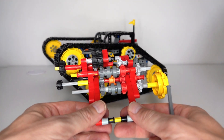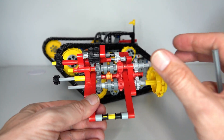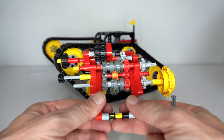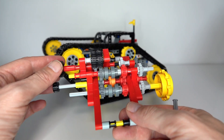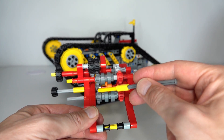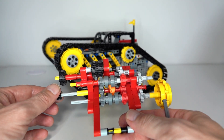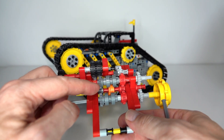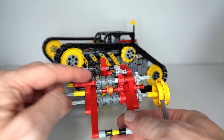The updated design for the track selection mechanism for version two of the tank is right here. Instead of trying to create both track outputs at the same time with the same mechanism, I've concentrated on one track at a time. For example, in this mechanism I've got my input at the top, and as I rotate my input forwards, the track goes forwards. As I rotate my input forwards, the left two selectors are both going forwards and the right two are both going in reverse. Looking at the pattern of selection, we start at the top left, then as I rotate the orange rotary catch, we're now selecting forward again.